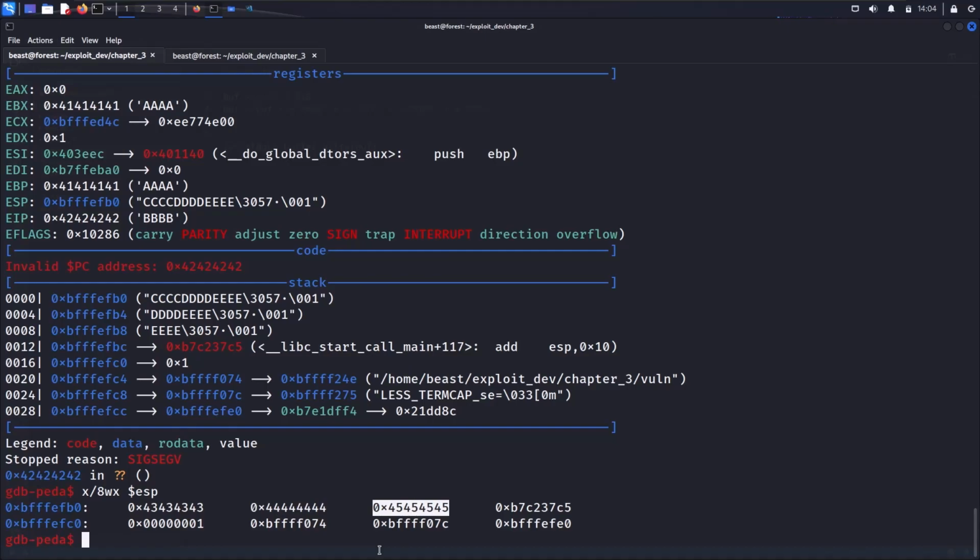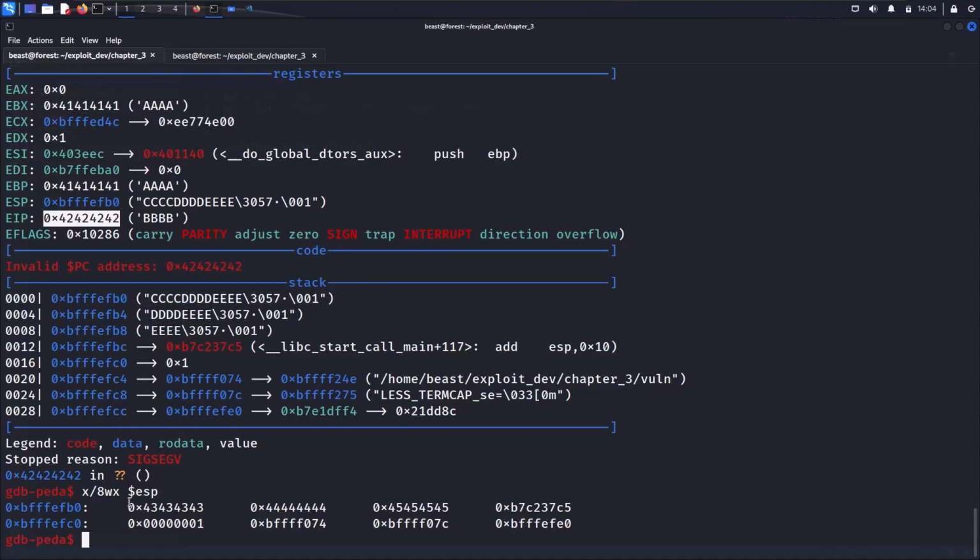So to get code execution, we need to find a binary which is executable, and then we need to put that binary's address in the EIP, so our program will jump there.